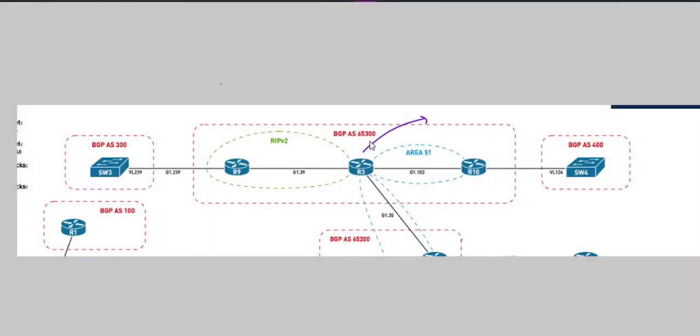Okay, let me explain one of these. If I create different OSPF process IDs on router 3, let's create router ospf process ID 1, and router ospf process ID 2.